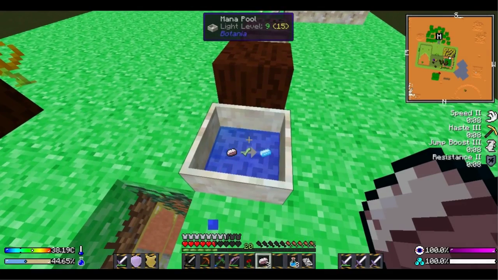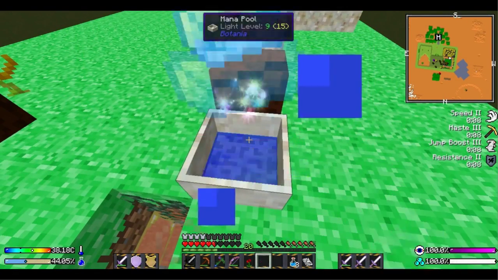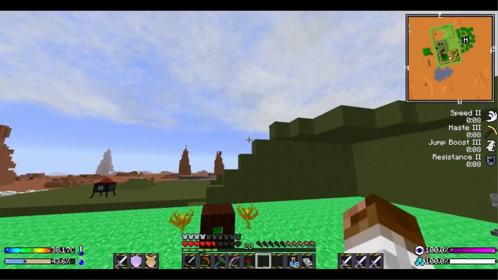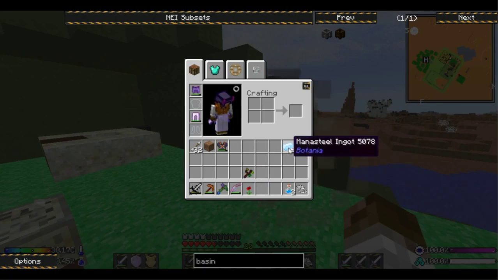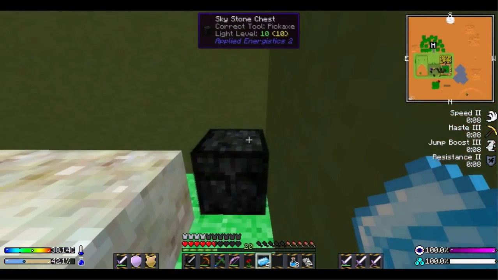Blast off. But now, we can make more mana steel. Huzzah, huzzah, huzzah. That does not make enough mana steel. Further huzzas are in order.